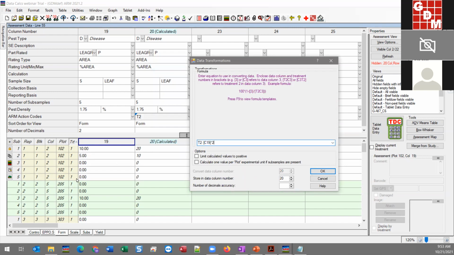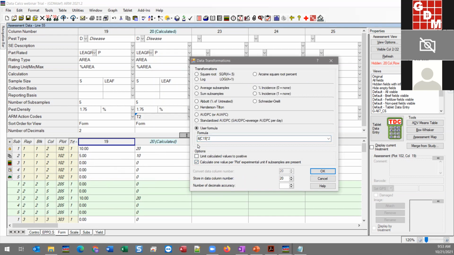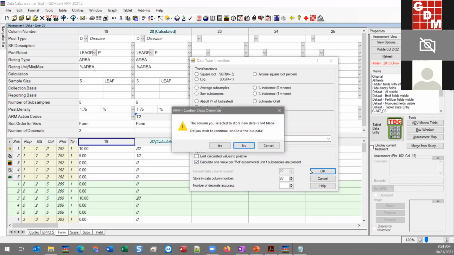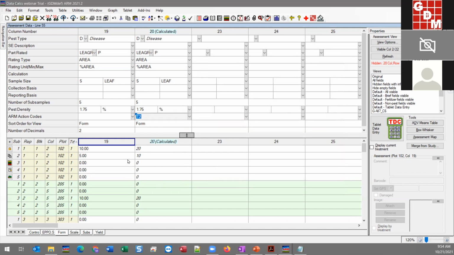And so you can see, since I have subsample values in the source column, then I have subsamples. It just really does the multiplication right across. If I turn this option on, you'll see it actually adds an ampersand ahead of the calculation. So it's going to calculate just one value per subsample. And I'm going to say, yes, I want to overwrite my calculation. And now I want to set my subsamples.